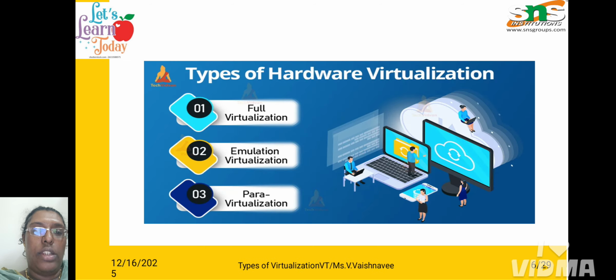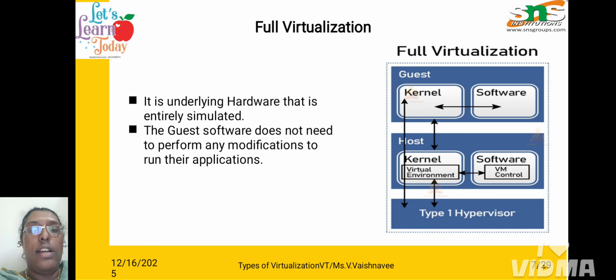So what is full virtualization? The entire hardware is simulated. The guest operating system does not need to be modified. The guest OS is completely unaware that it is running in a virtual environment. The hypervisor handles all hardware instructions and translates them for the physical hardware. The key characteristics of full virtualization are strong isolation between virtual machines, easy deployment of existing operating systems, and slight performance overhead due to hardware simulation.